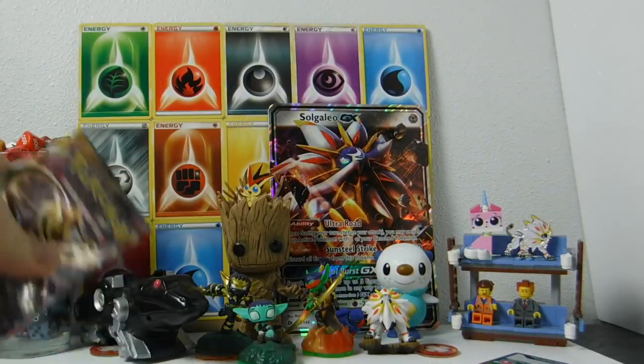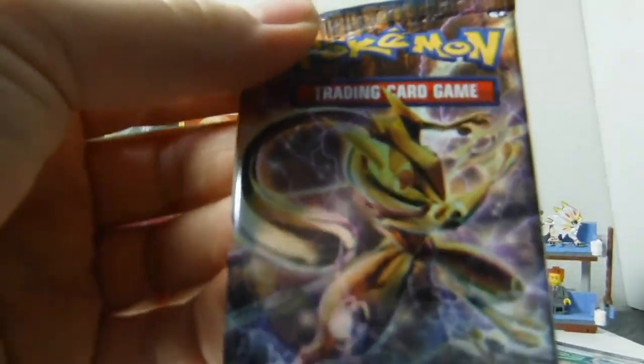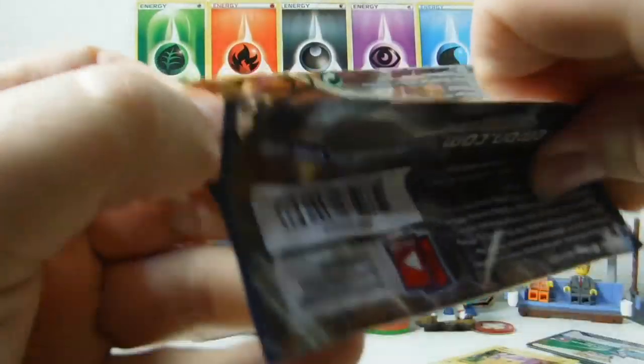I think I'm going to save the Steam Sieges for later. Breakpoint. You know, I like the breaks, but also I didn't like that they were all just gold. Some of them you couldn't hardly make out what the Pokemon were.